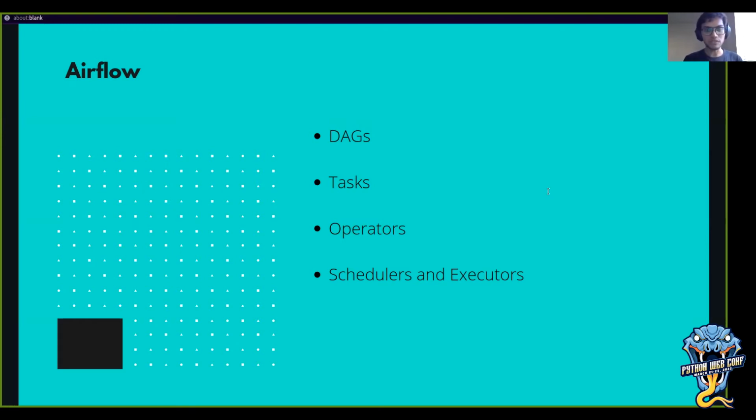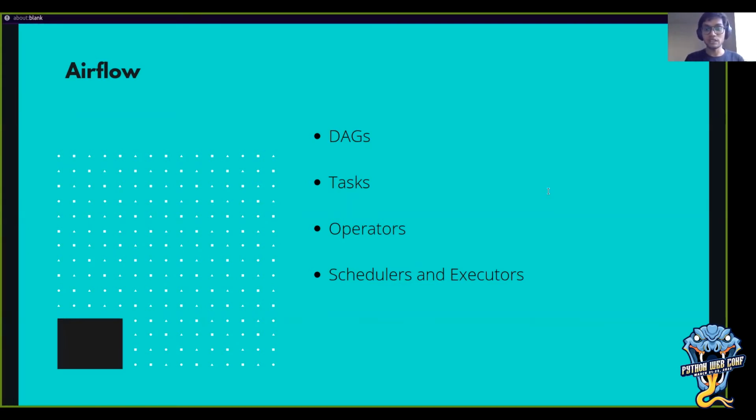There are many operators available in Airflow: Python operators, bash operators, email operator, MySQL operator, Postgres operator, and many more. Using the bash operator, you can execute a bash script in that specific task. Using the Python operator, you can execute a Python file. Using the email operator, you can send an email on some specific conditions. So operators are really helpful, and they are used for defining the core logic of the task.